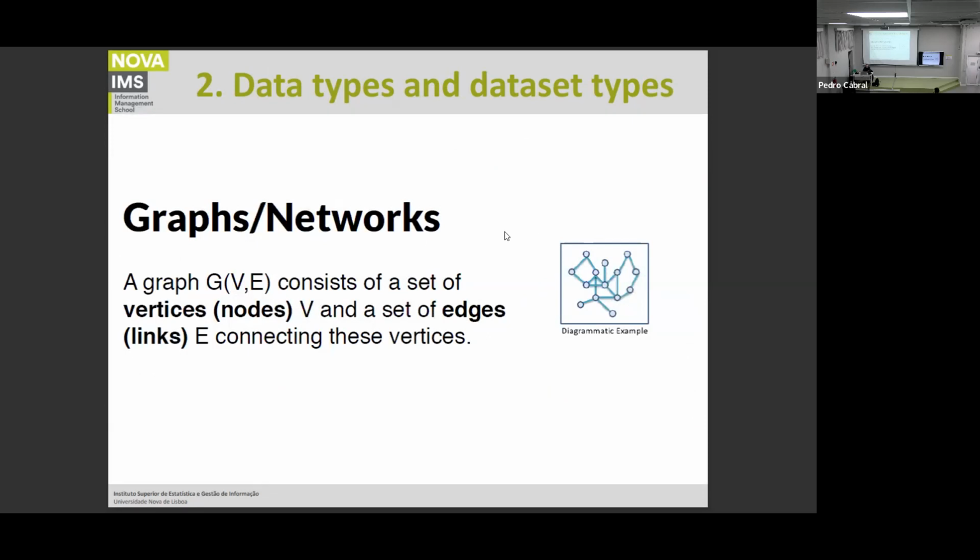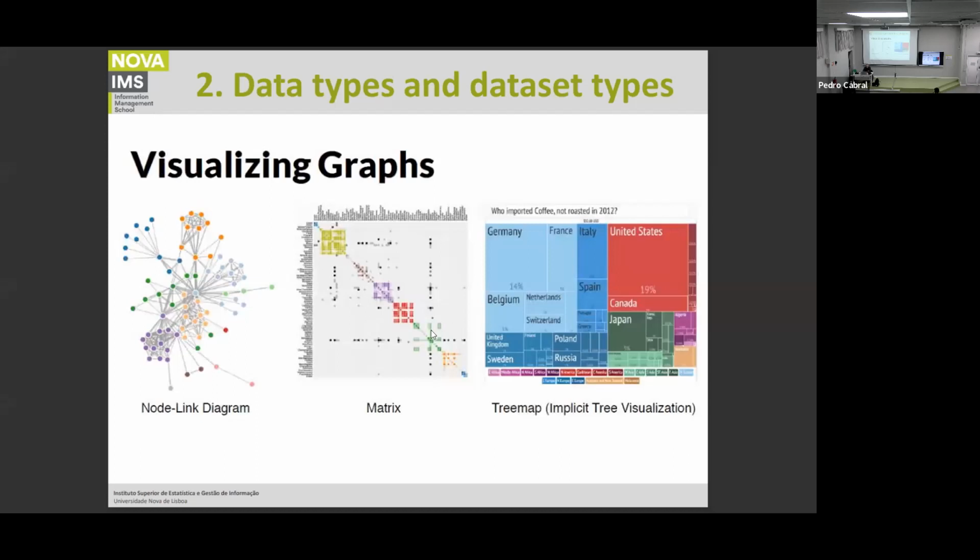Okay, graphs and networks. These are sets of vertices, which are nodes, and edges, so the links between the nodes, okay? I already mentioned this before. So we can visualize graphs using the node link diagram, okay? We can create also interactive applications in which we change the perspective of the nodes, okay?